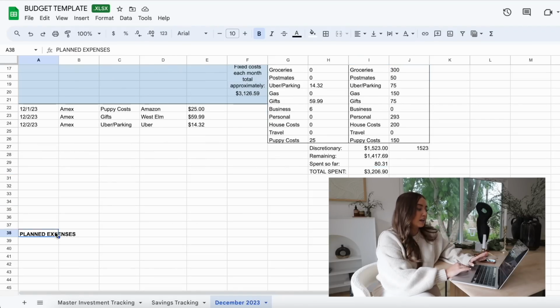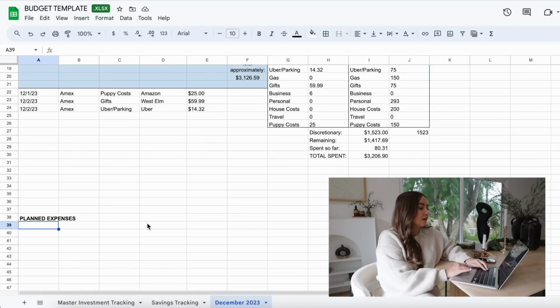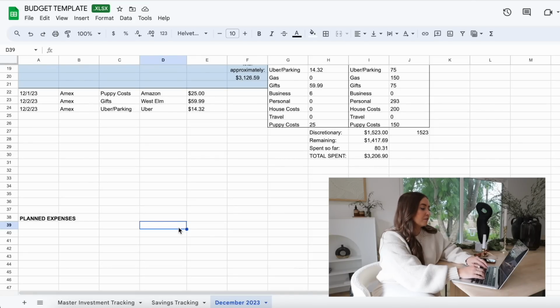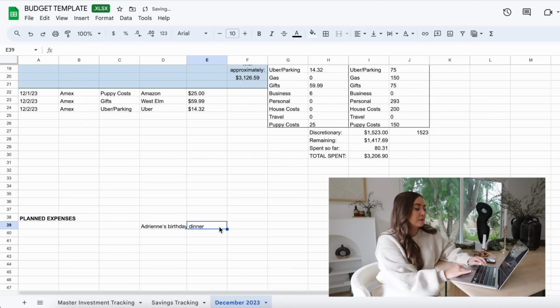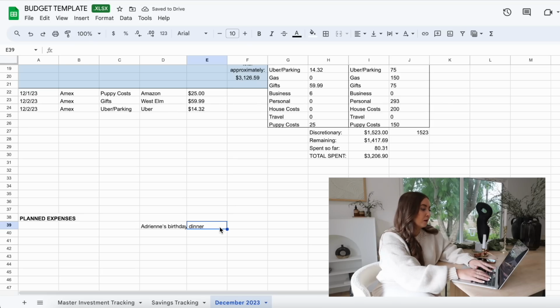Another thing I like to do, because it is kind of hard sometimes to think ahead, is down here I have a little planned expenses section. So if I know that I'm going out of town and I'm going to be spending a ton of money out to eat, or a lot more money than usual on Uber, or I have a dinner with friends, like Adrian's birthday dinner, and I'm guessing I'm buying her meal, I'm spending 150 on that.